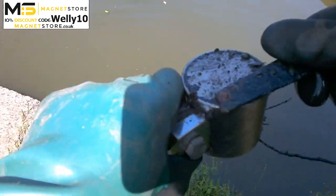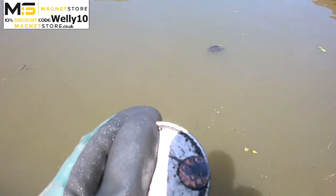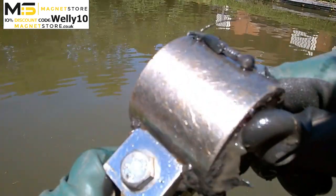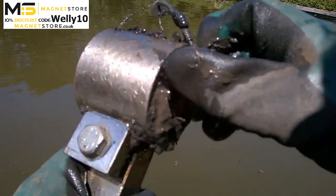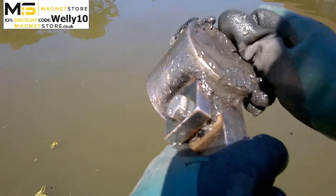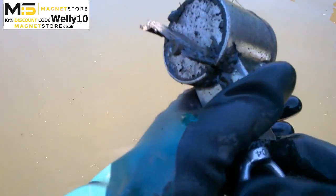Oh, 2p and some bar. We've got a magnetic snail. Yay, 5p. And a fishing lure. I have a toy car. What you got?